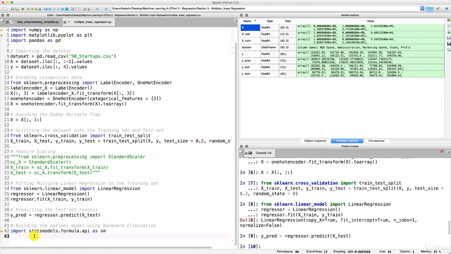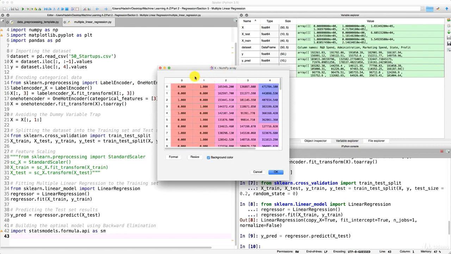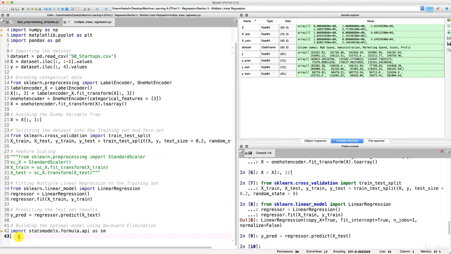So that's why we need to add this column of ones here in our matrix of features. We will take our matrix of features x and just add a column of ones that will correspond to this x0 = 1 associated to our constant b0. That way our statsmodels library will understand that the multiple linear regression equation is actually y = b0 + b1x1 + b2x2 + ... + bnxn. So let's do this. It's actually really simple. We will just need one line to do this, and let's do it right now.